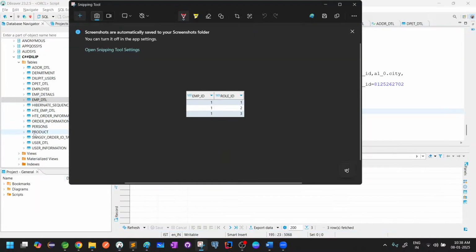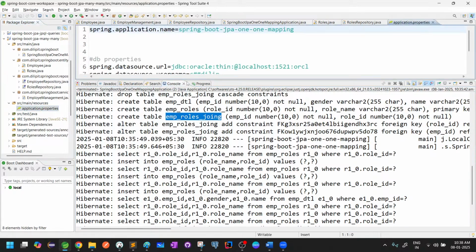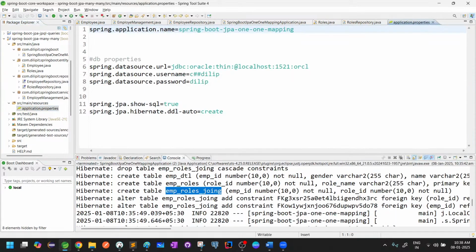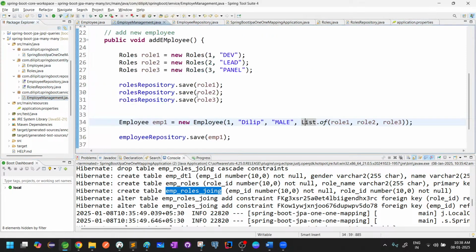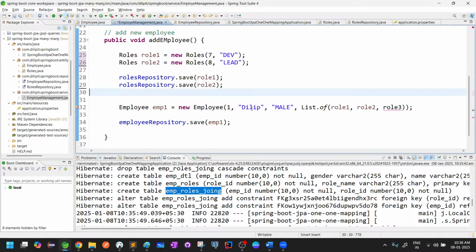Now, for example, if you want to insert other employee information also, you can do that. I'll do one thing. I don't want to lose my data. So here Suresh is joined, and the role IDs I gave as 7 and 8, and the person is Suresh and the employee ID is 100.